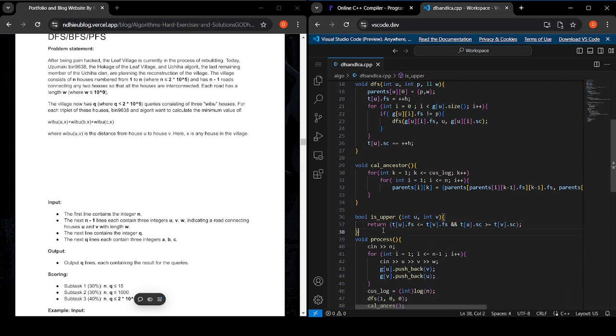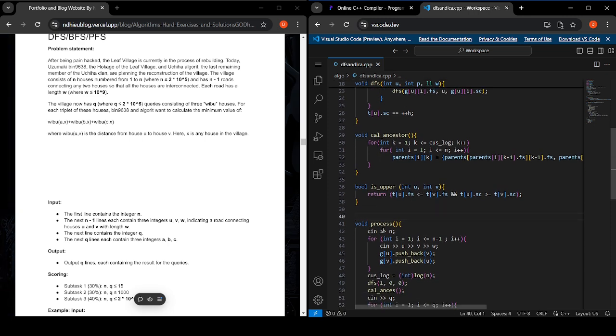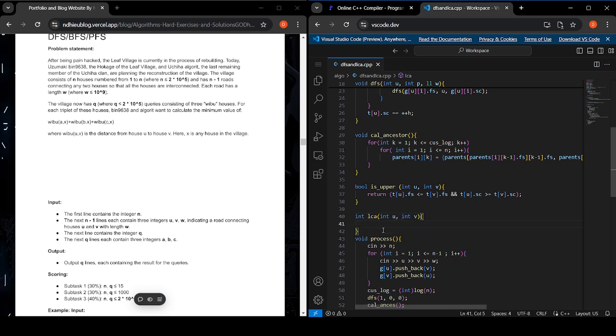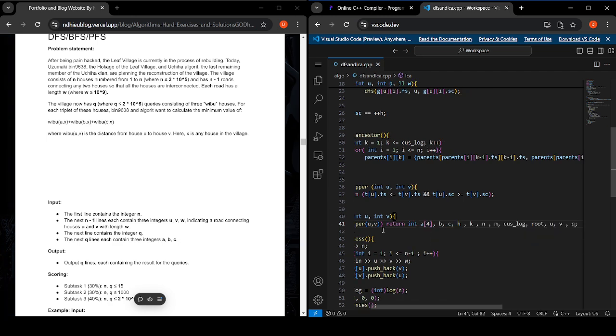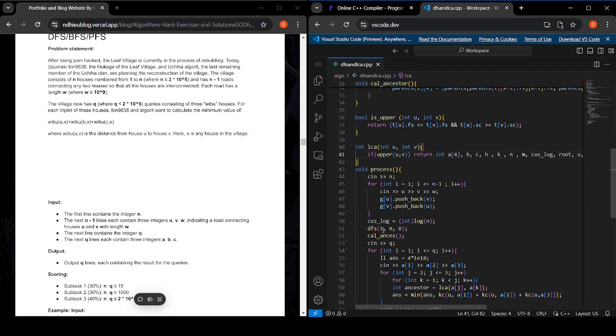So after checking is upper, we're going to use that inside this newly created function. This one is LCA, short for lowest common ancestor. So we put some parameters into it. Let's check first if u is the upper of v, we're going to return u directly, because u is already the common ancestor after this checking process.